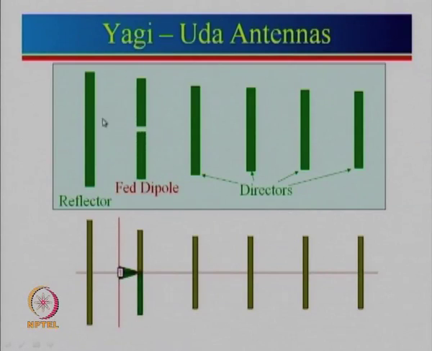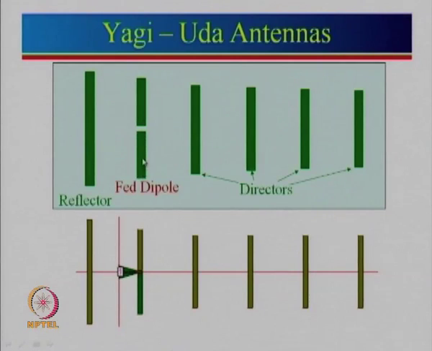In fact, I also want to mention that the Yagi-Uda antenna was very popular at one time for receiving the TV signal. So, let us say in Mumbai we have a TV transmitter at Worli, and that is transmitting in all directions. Somebody sitting at IIT Powai has to direct the antenna towards Worli. So, they had to use a Yagi-Uda antenna.